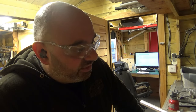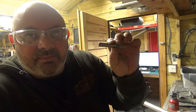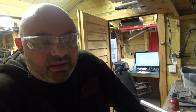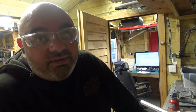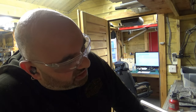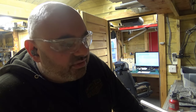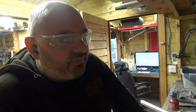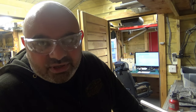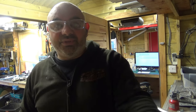This is taking ages. As you just saw there, I replaced this bit because I know it's getting a bit more dull, and the new, clean, brand new bit is not a massive improvement, a little bit easier cutting, but this is going to take a really, really long time this way. I have another final idea: I have a jigsaw, so I could clamp this part in place and then use a jigsaw to go through. So let's set that up, shall we, and see what happens that way.